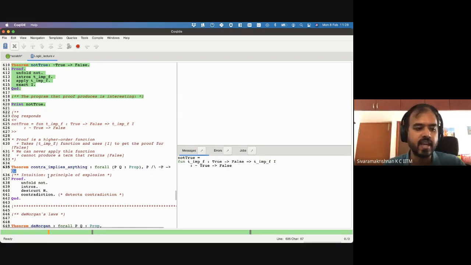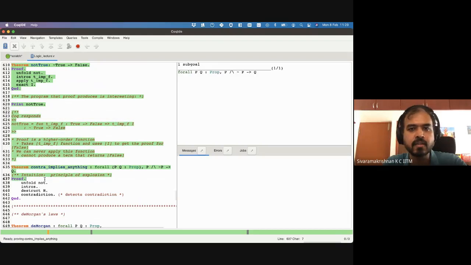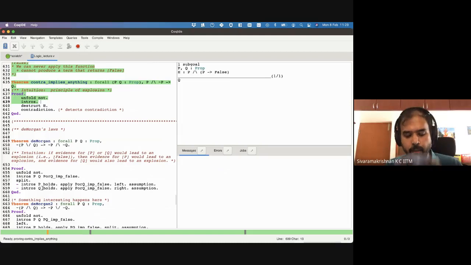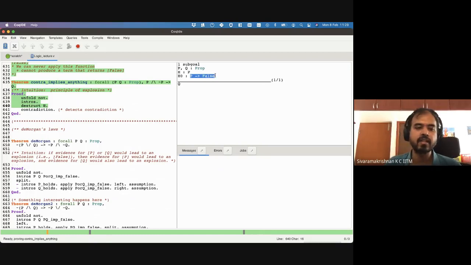Let's look at how we prove this, right? So do the unfolding of negation here first. So unfold not. Do all the introductions. I'm not naming anything here. So you have 1, 2, 3 introductions. The third one is this entire thing, right? And now we have a conjunction in the hypothesis, right? So we destruct this hypothesis. If you destruct it, you will see that you have evidence for P and you have evidence for P implies false. This you can derive contradiction from, right? So contradiction. Essentially, I have a value whose type is P. I have a hypothesis, which is if you have P, then you can derive false, which means that you can apply H0 on H and derive a contradiction, right?